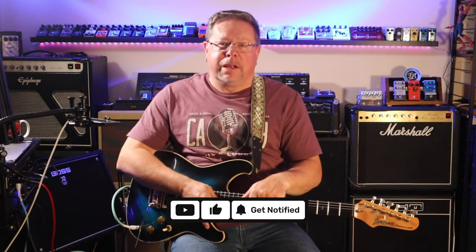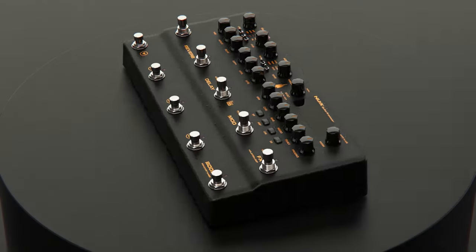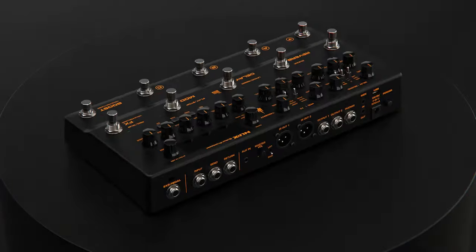I am pretty excited because this is straight out of the box, the NUX Trident. It's a fairly new multi-effects processor.